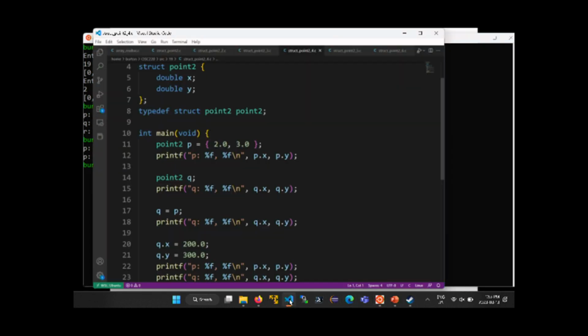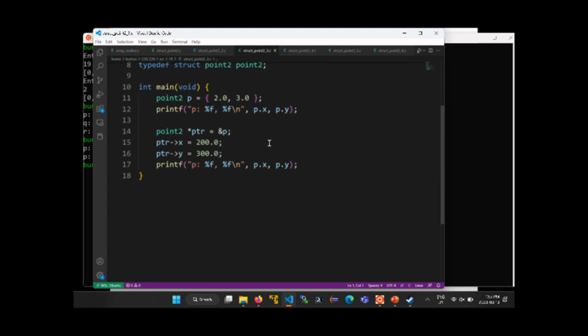You don't have to use the arrow operator. You can always just dereference the pointer yourself. Here I'm using the arrow operator, but there's nothing stopping you from dereferencing the pointer yourself. If you dereference the pointer, that gives you the object p. Now I can use the dot operator to access x and y.